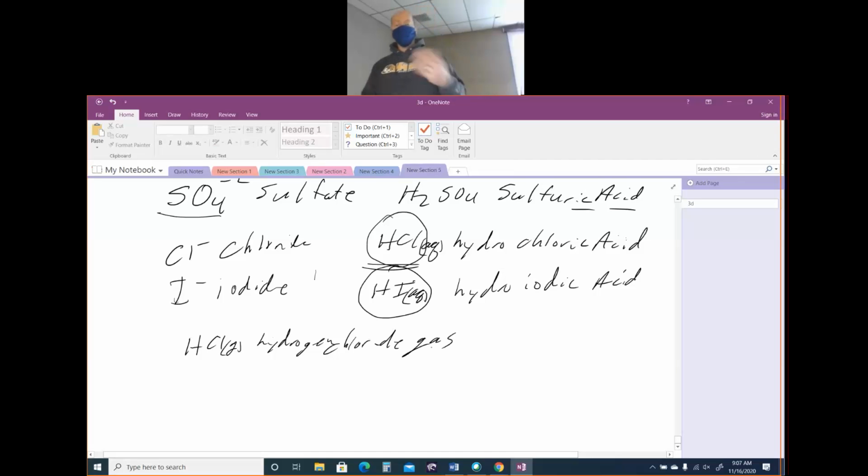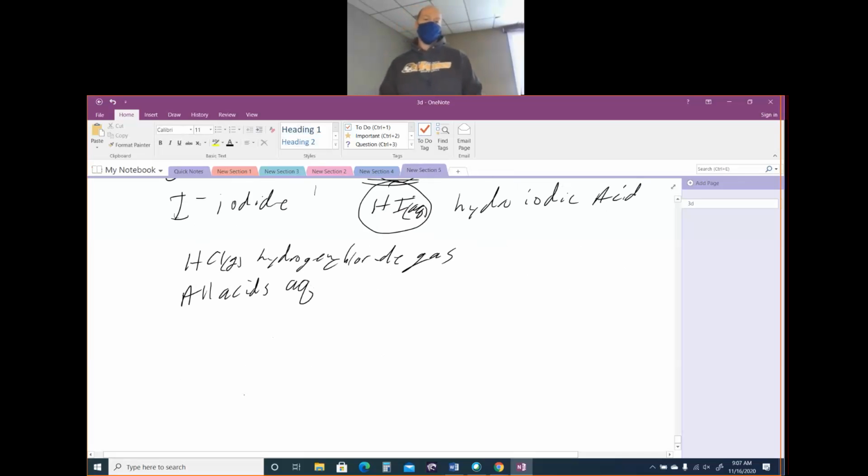All right, so with your HCl, if it's aqueous, all acids are aqueous. And then of course you have to know how to name your two nonmetals. Everyone knows the name of CO2. If you forget your rules, go to names that you know. You know this is carbon dioxide. So when you have two nonmetals, you have a molecular compound and you have to use the Greek prefixes.